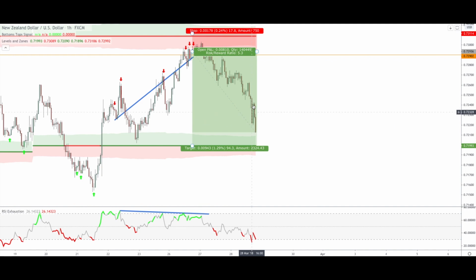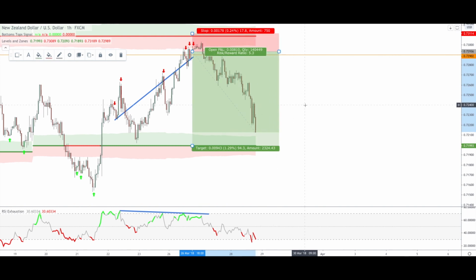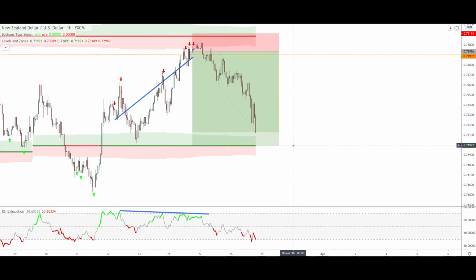The volatility has increased a little bit, because as you can see here, we have a very long candle to the downside, and then a very long candle to the upside, and then 2 candles to the downside, which are pretty bearish. This kind of pattern is pretty bearish. But the most important thing is that also the RSI is supporting this downward movement. So let me extend this. So we should get to our target without any problem.